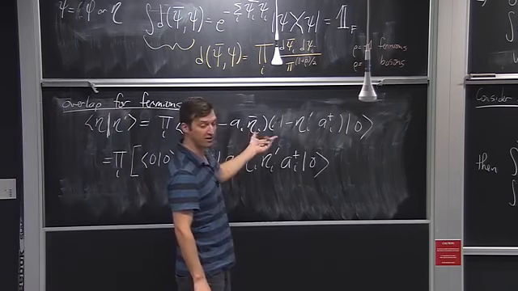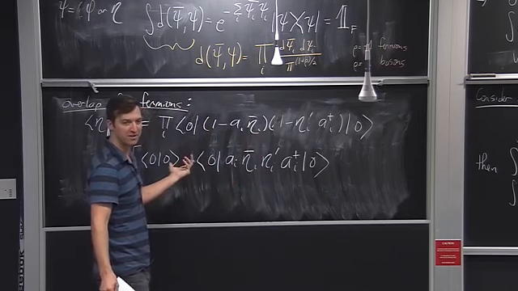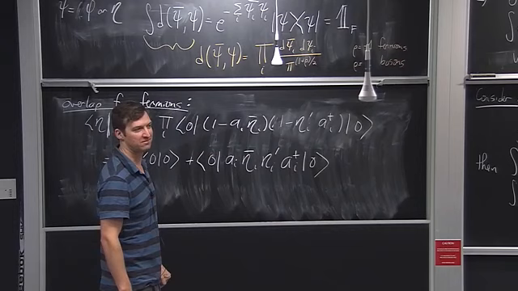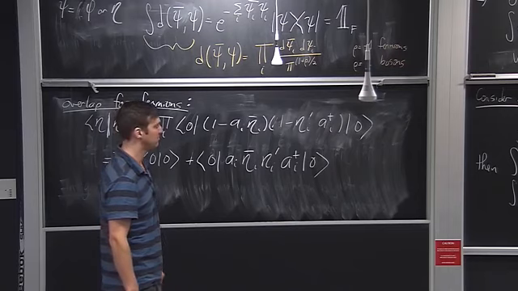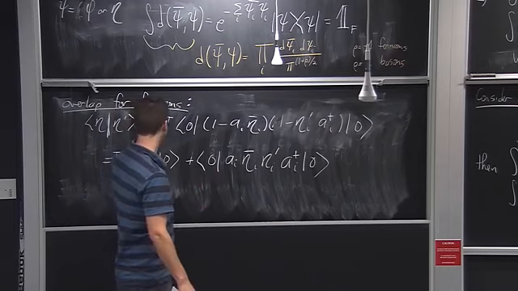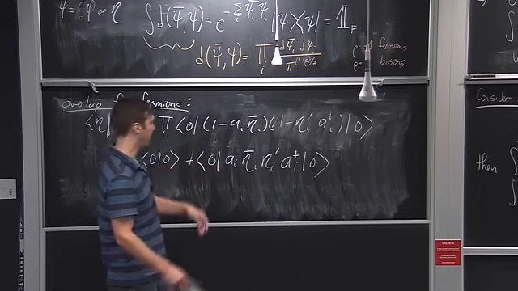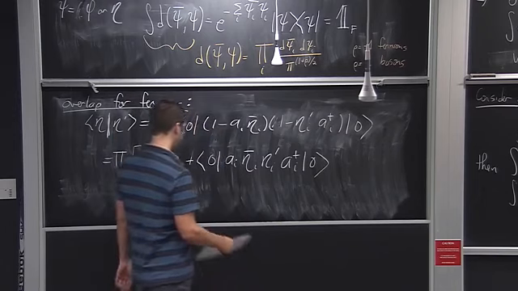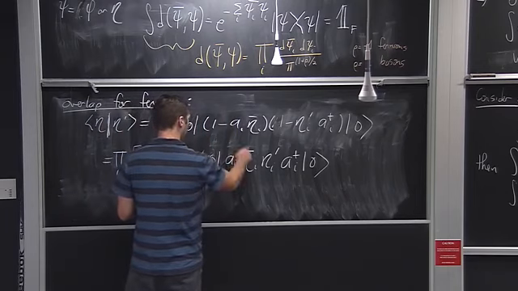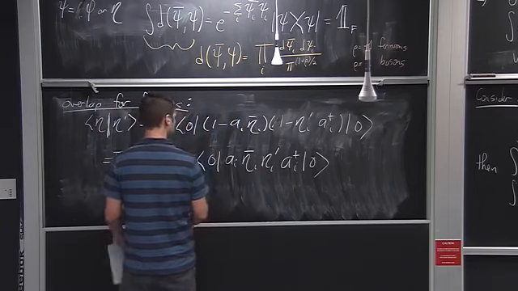I also have terms that are linear in the fields, but what happens to them? Why? Just either a or a dagger. Yeah, so you're operating on a state, and so then it'll be 0 and 1, or it'll be annihilated. So that's all the terms you basically have. And then you can commute things. What do I got to do? If I commute this operator through twice, I get 2 minus signs.